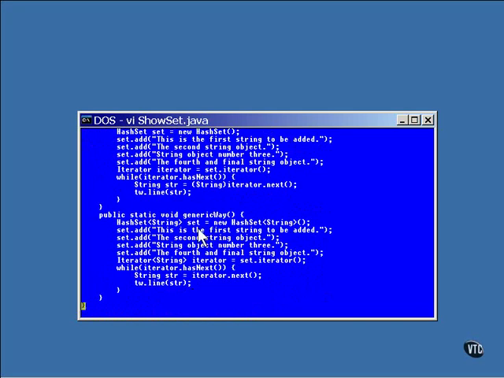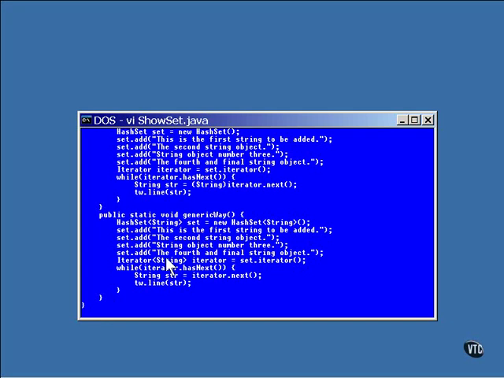Here, a new hash set object is being constructed, but this one is being constructed so that the only things that can be put into it are string objects. You can't do this with every class, but there are quite a few defined so you can do this. The notation's a bit odd. You place the name of the type of the object that it can hold between a less than and a greater than sign and append it this way everywhere you use the name of the class. It becomes a part of the name of the class.